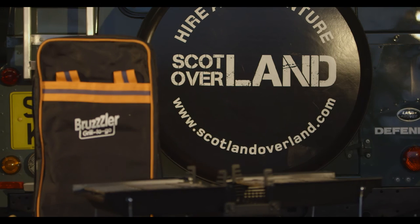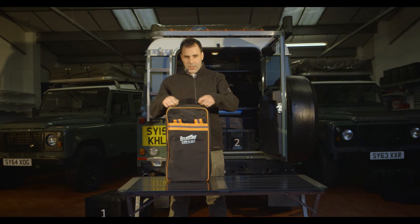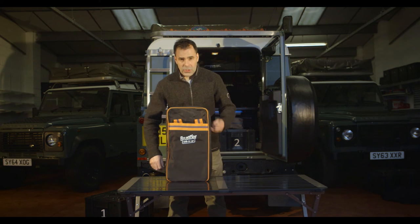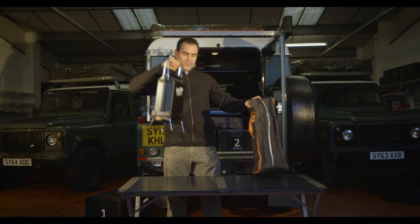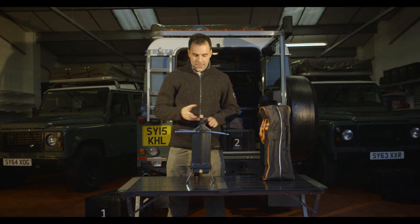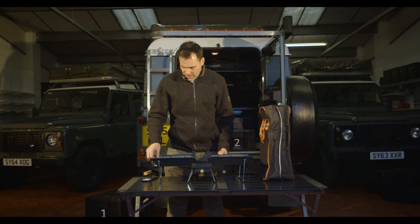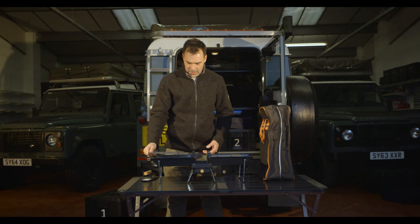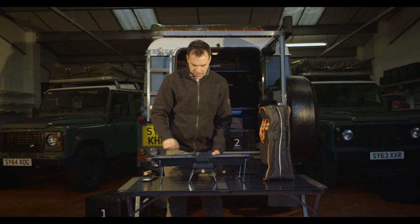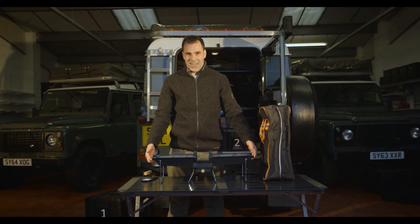So this is the charcoal barbecue that we provide with our standard equipment in all of our panels. Just to show you how it works, put it out of its bag, open it up, take the grills off, and you put charcoal in both halves, some down at the bottom and some lighter cubes. You light it and then you close it again.